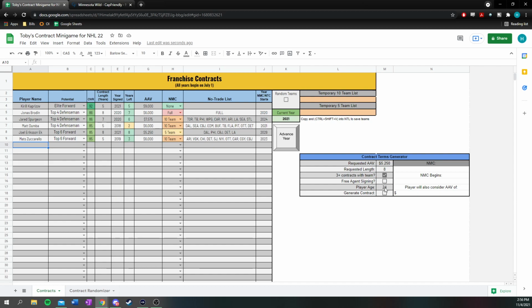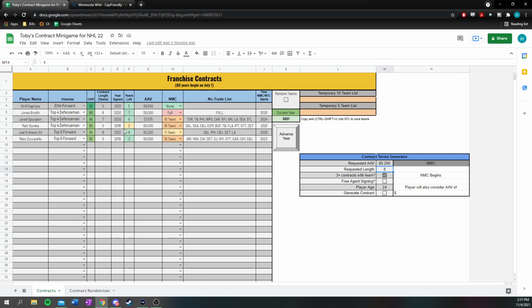So the way that this works is if a player is below the age of 27 and you sign him to a contract, so like Eriksson Ek, he's 24, it will look at the age and see how many years until they turn 27, and then it will add that to a random value between 0 and the length of the contract to decide how long they will wait before activating their no trade option.